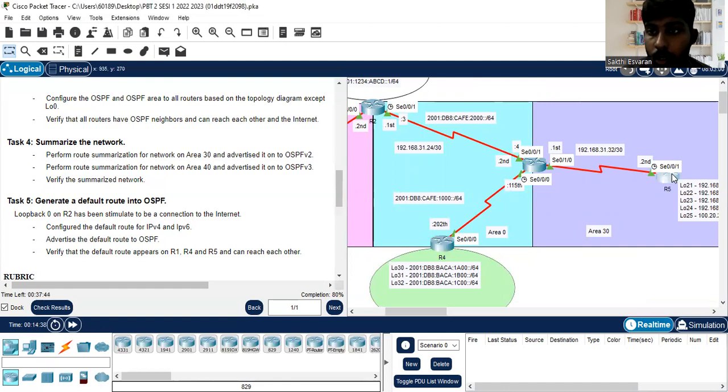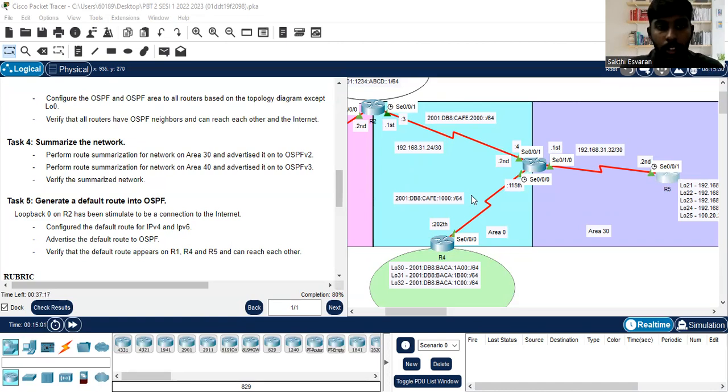Then we're going to the last router, router 5. Router 5 also has loopbacks to configure. So let's see the configuration. These are the configurations for loopbacks 21 through 25.